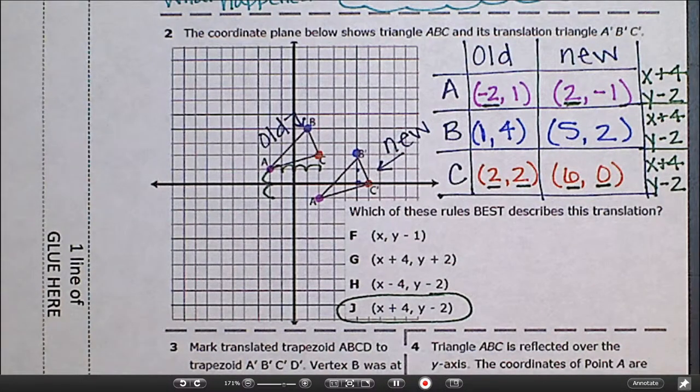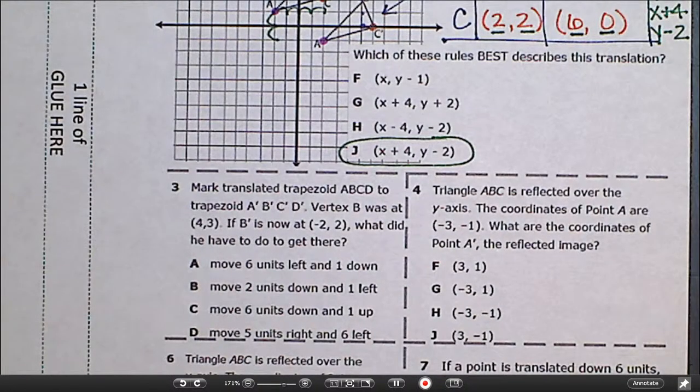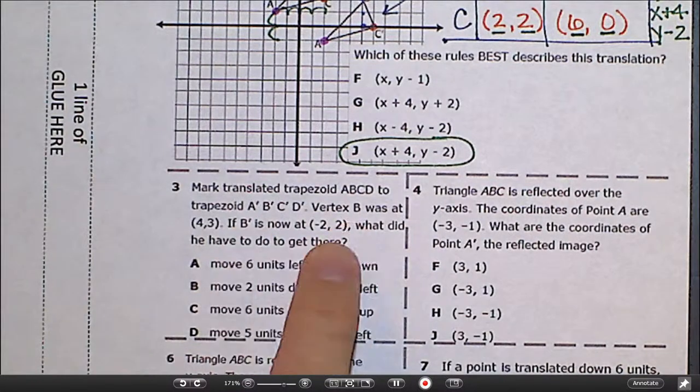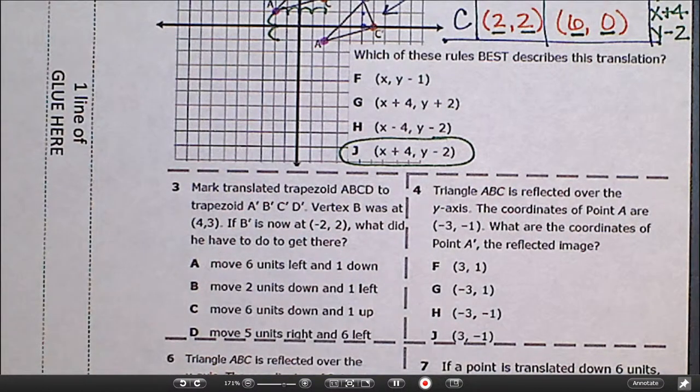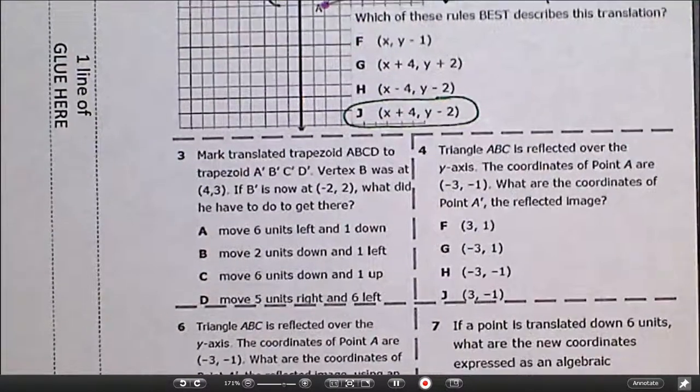Now I'd like you to take just a couple of minutes and look at number 3 and number 7. Feel free to draw a picture in your blank space if you'd like to do that, or you can just look at the numbers. On number 3, for example, it doesn't tell you anything about A, C, or D. It only talks about B and then B prime. So you're just having to figure it out from one point, which makes it easier. So you're doing 3 and 7. Then please bring me your paper for a stamp on both of those, and then you'll be able to continue with the rest of the video. So please pause now.